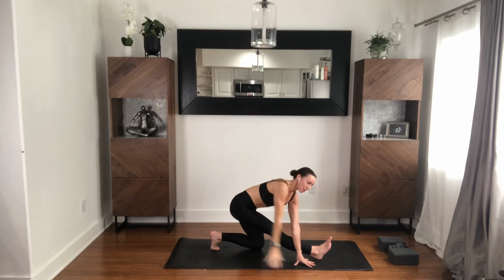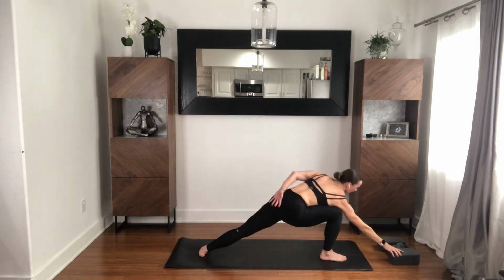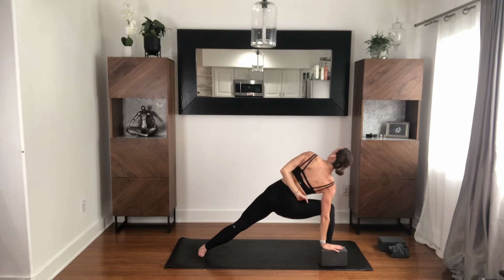Come back around, top of the mat. Bend the front leg, root the back heel, side angle. Arm can be on your thigh. A block is fantastic. And then this left arm reaches overhead. Option to bring this left arm behind the back, maybe over to the right hip, maybe to the right thigh. Wrap the chest open, fill your low back with breath.